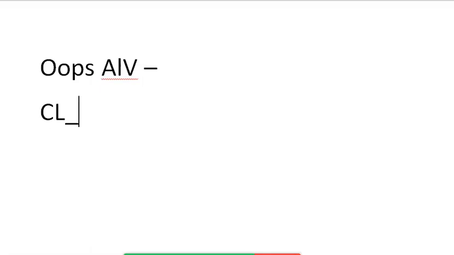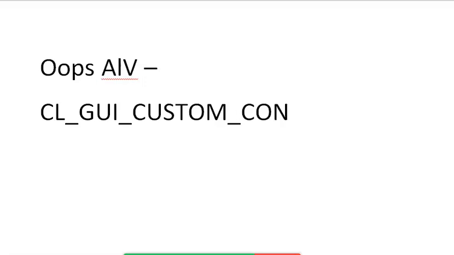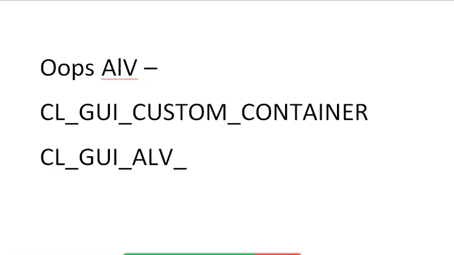So in this program, what we would like to create is OOPS ALV, Object-Oriented Programming ALV, and we would like to create it using standard classes. And what are the standard classes that we are using? CL_GUI_CUSTOM_CONTAINER and CL_GUI_ALV_GRID. So these are the standard classes that we are going to make use of in creating this program.